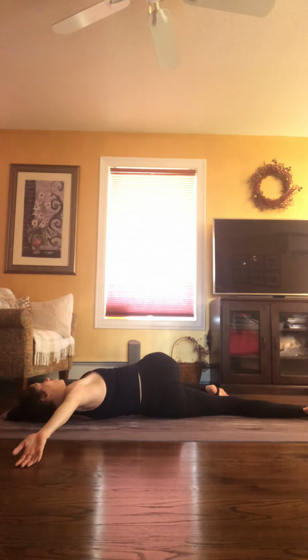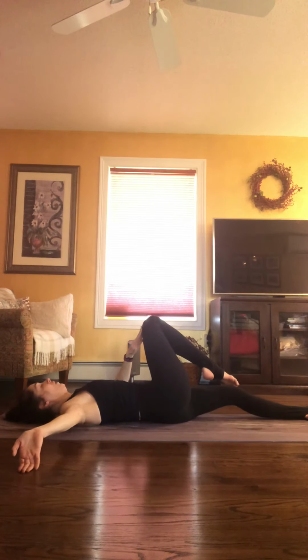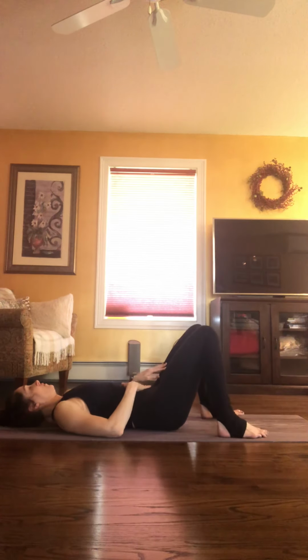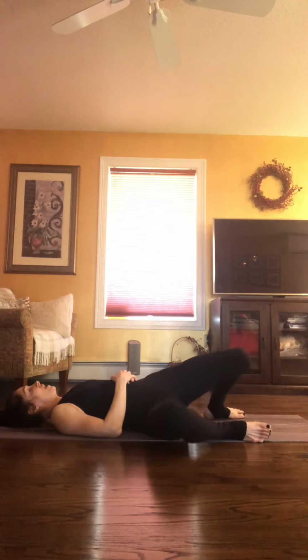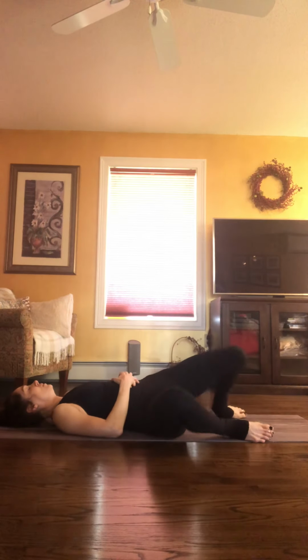Take one more breath here. And then slowly make your way onto your back. Maybe placing feet flat on the mat. And just kind of allowing knees to rock gently from side to side.